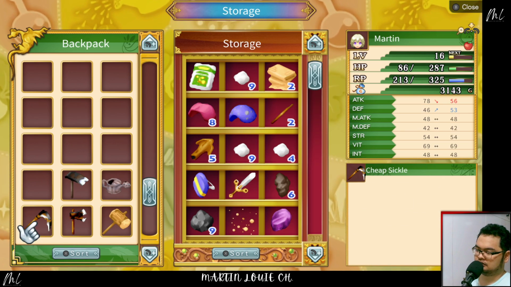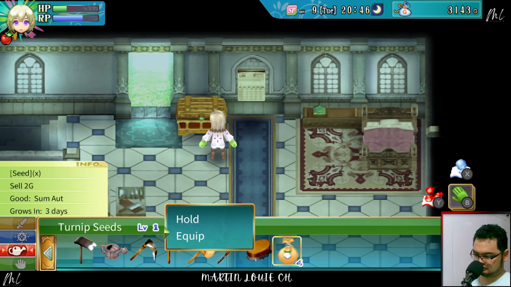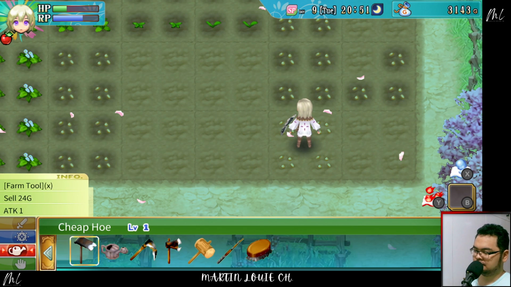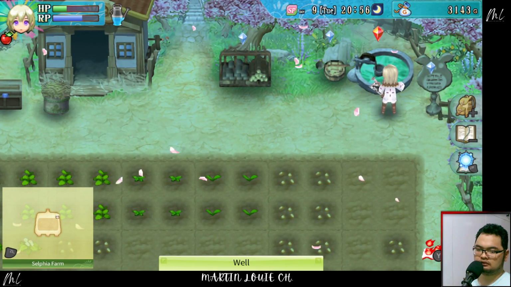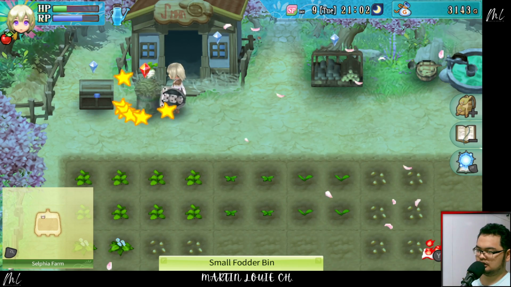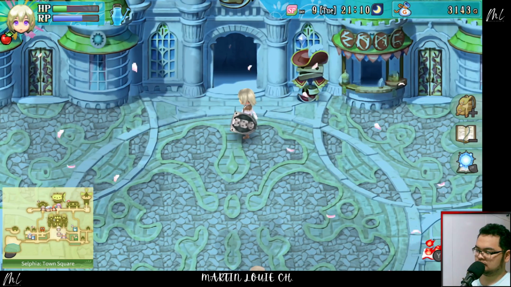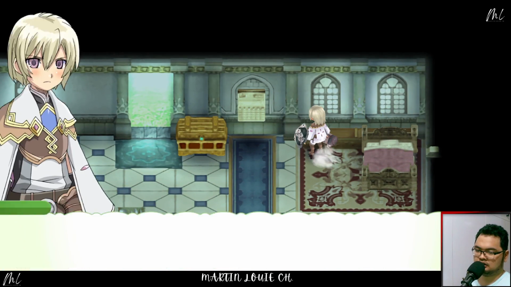Let's skip this now. We can plant the turnip. 4 more fields. So this will last me 2 days. 2 more days. So server on this. Yeah, I think it's time to sleep. Nothing here. I'ma save.